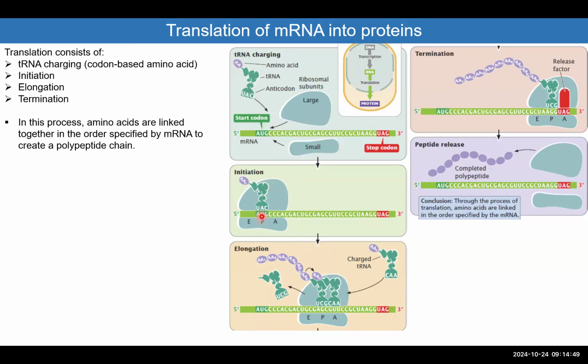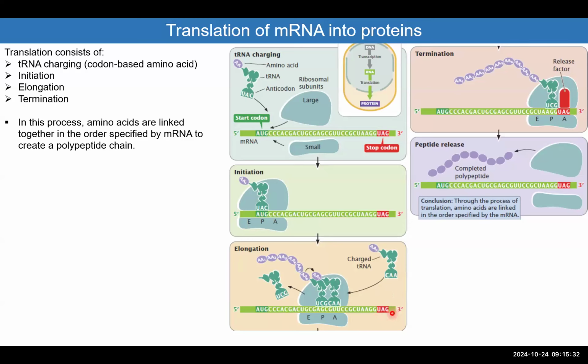When the first three bases are read, the ribosome is going to move to the next codon. Each codon is being added, and you can see here we have 1, 2, 3, 4, 5, 6, 7 amino acids. And now you are already at 21 base pairs. Within the initiation process, the assembly takes place, and the elongation process is simply that you are continuing to read till you reach the stop codon.